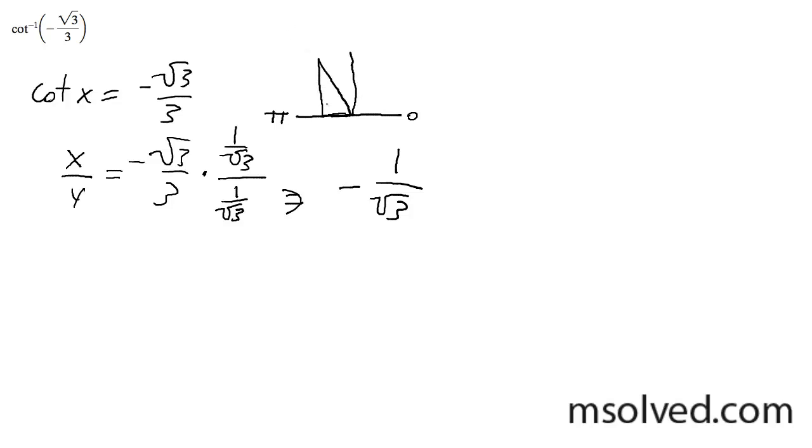And this is a 60 degree triangle, and this is 2 pi over 3 here. So the solution here, or actually theta here, theta is going to be equal to 2 pi over 3 to get the final solution.